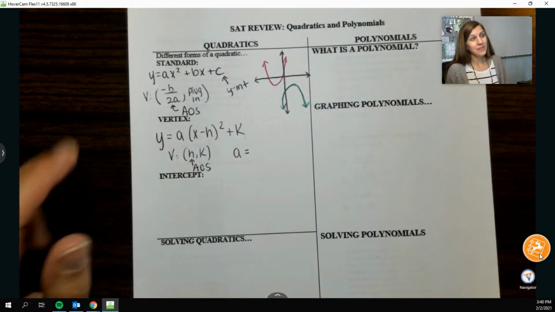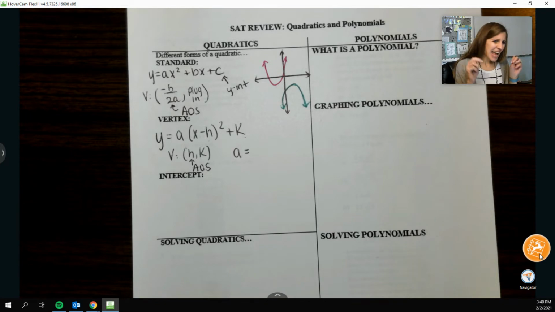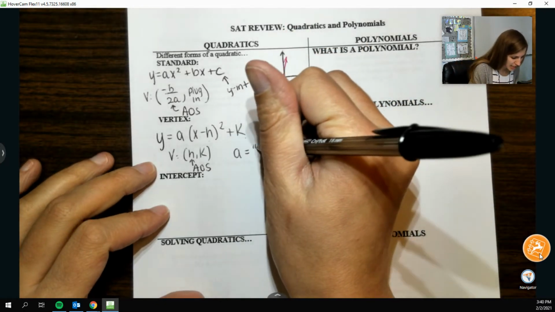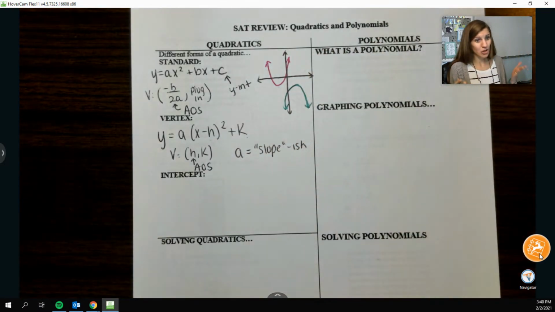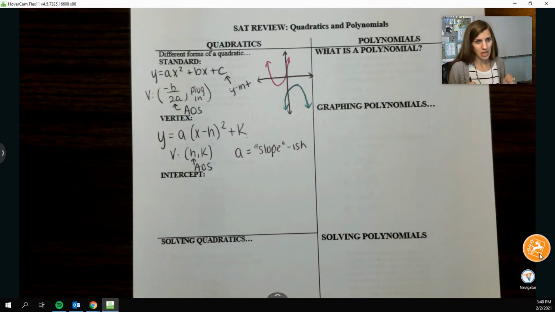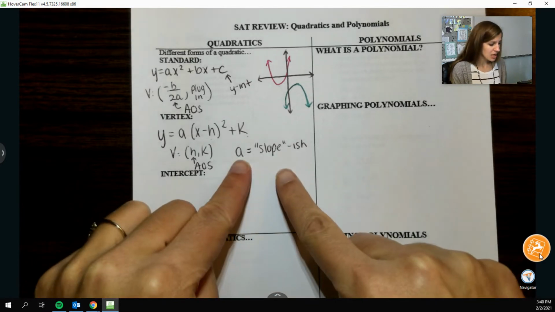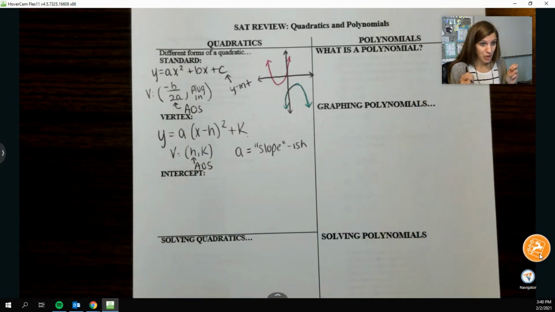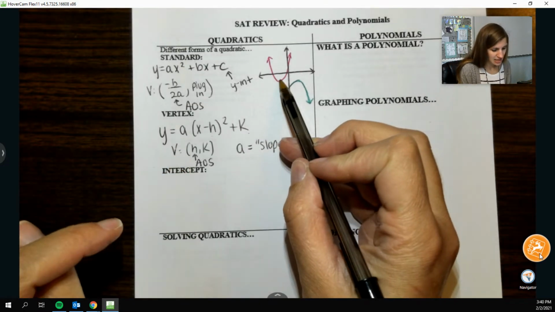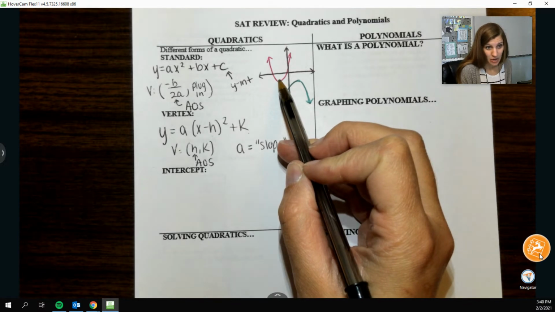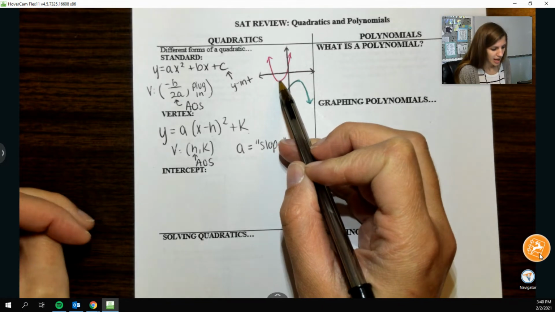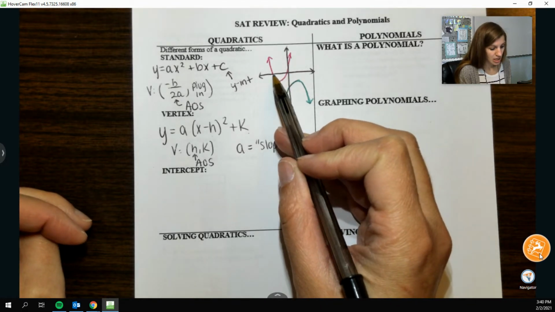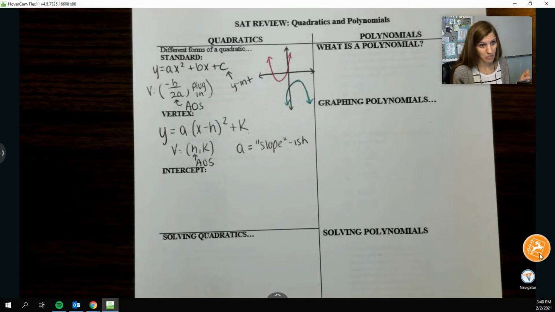The a value here is kind of like slope. I always call it slope-ish. And the reason I call it slope-ish is because parabolas don't have slope. They're not traveling up equally on either side, but it will do this a value slope one time from the vertex. So if I know that this vertex here is maybe at -2, -3 again, if the slope here, or the a value, is 2, I could go up 2 over 1 in either direction to get an idea of what my parabola looks like.